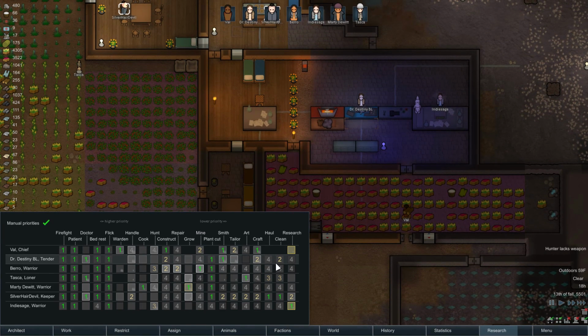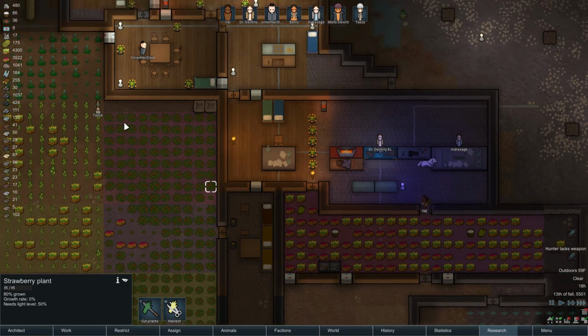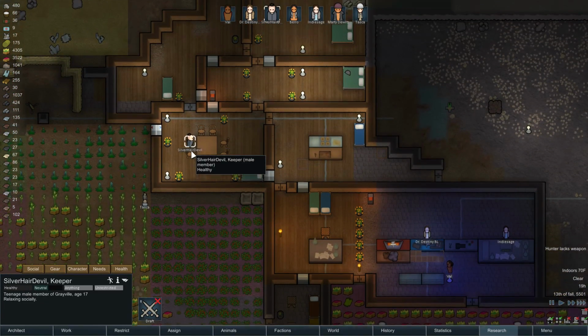Silver-haired devil, right now you're like a main hauler and a main cleaner. Let's make your hauling a 2. You're not really going to be doing any crafting or anything for a while. I've got my crafters set up, so we'll just put this at like a 4. There we go. Just because I want you kind of cleaning the area after you're done relaxing.